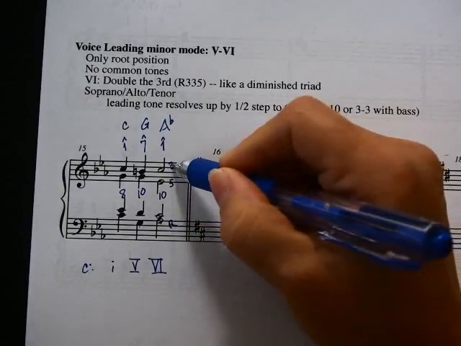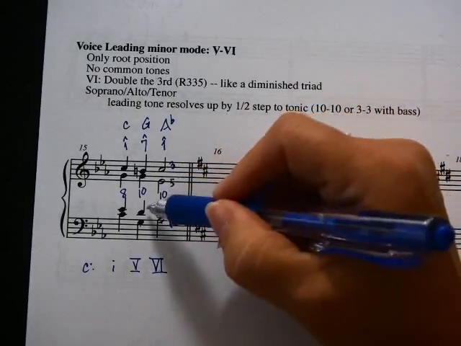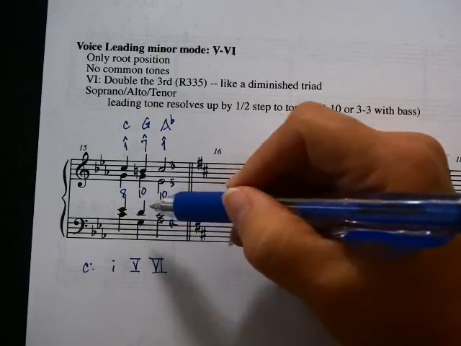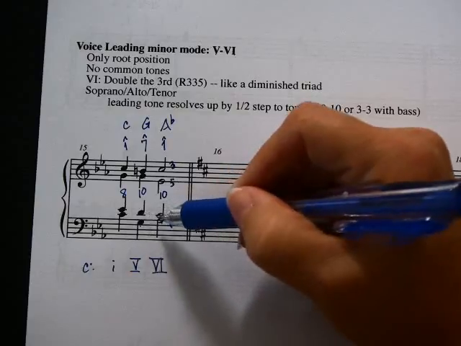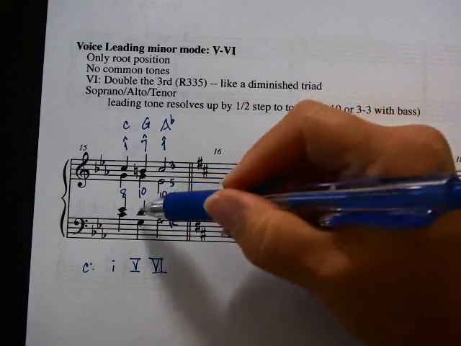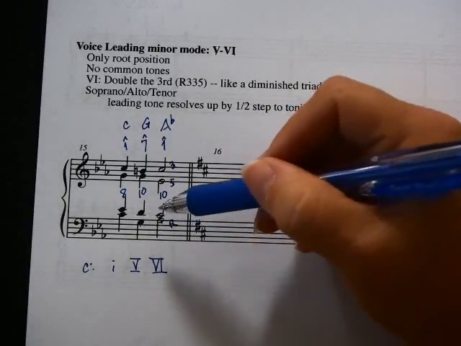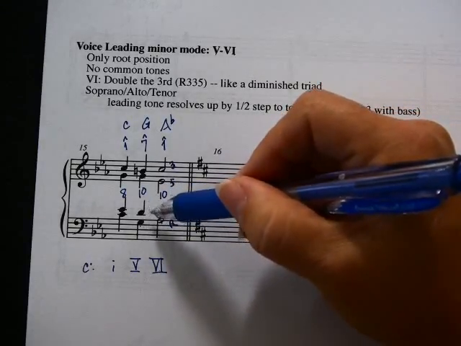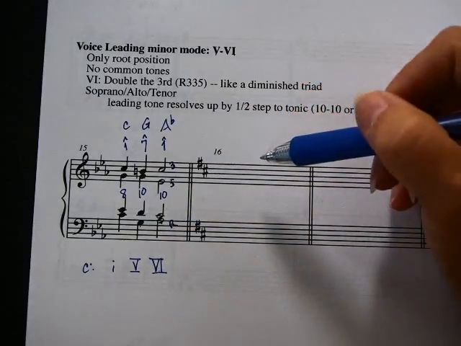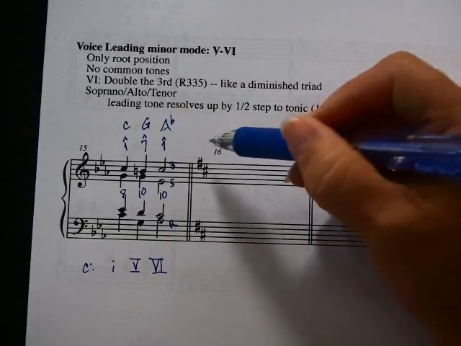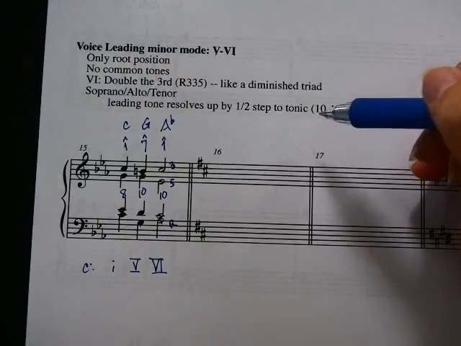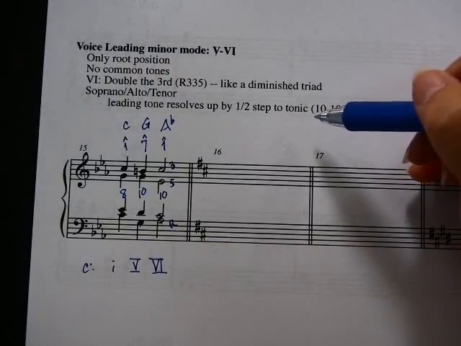Now let's look at the tenor. The tenor is on a D natural. It cannot go down to double the bass. D natural, A flat, that's a tritone. D down to A flat is the augmented 4th. D to A is a 4th. D to A flat is an augmented 4th. You cannot have a tritone or an augmented interval within the linear motion in a given line. Remember that from when we were studying soprano and bass lines. So the D cannot go down to A flat.